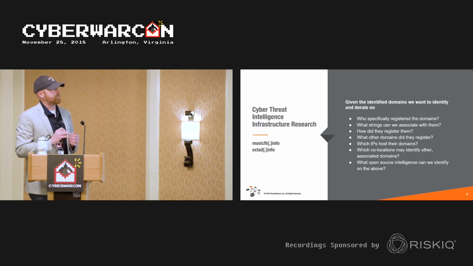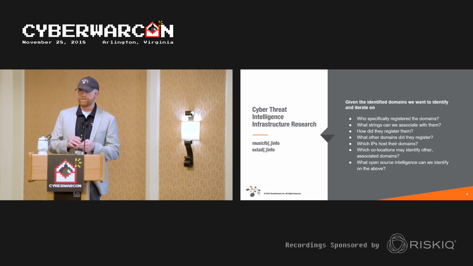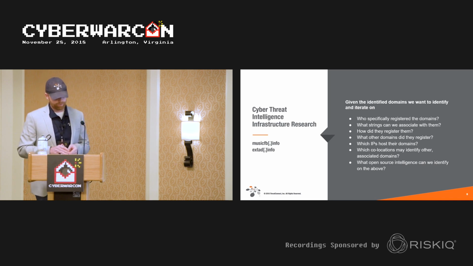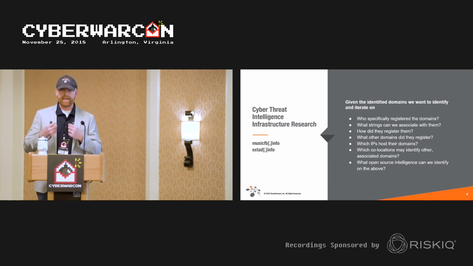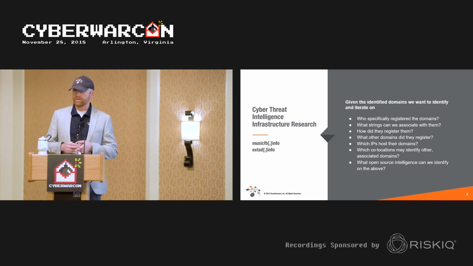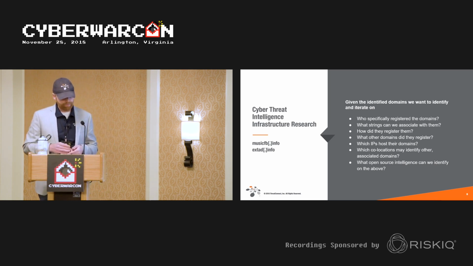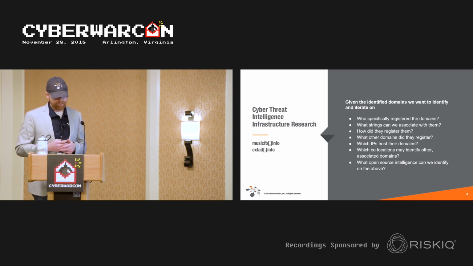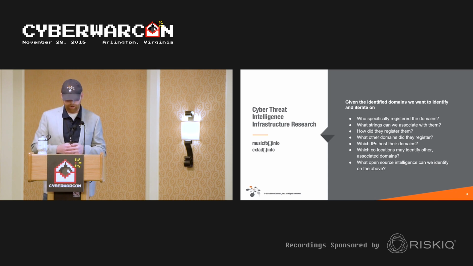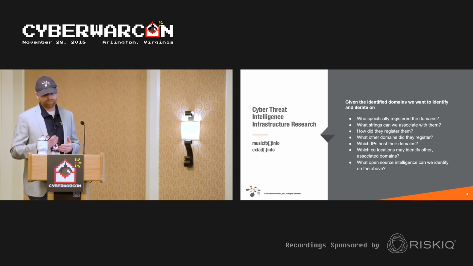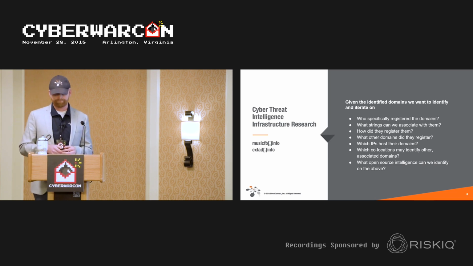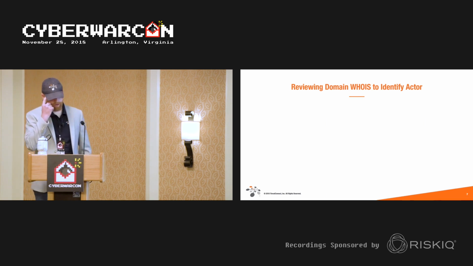Now, given that background IRA activity and those two domains, musicfb.info and xtad.info, here are some of the questions that we're trying to answer through this research. Who registered the domains and what strings are associated with them? What else did they register? Which IPs hosted their domains, and what other associations do they have to other domains? What OSINT can we identify from those findings? And all of those questions are really part of a large iterative process that we can use to build out knowledge of the IRA's associations. So with that, I'll get into the specifics.